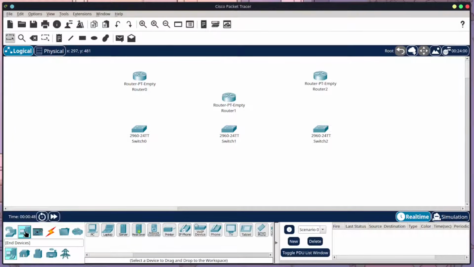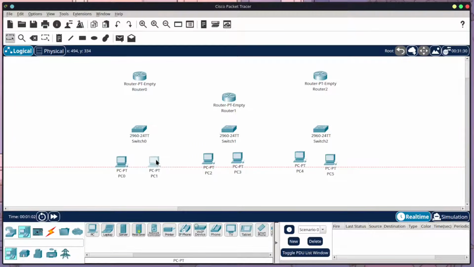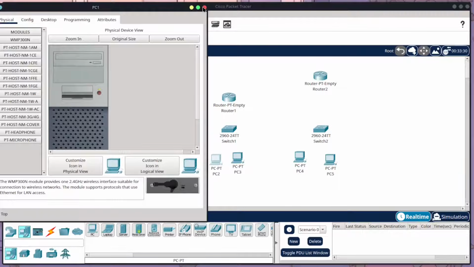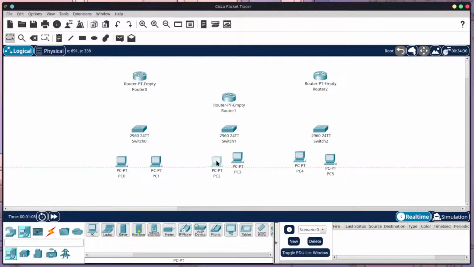Now I'm going to come to the end devices and the PCs. So I want 6 PCs in total. I'm going to have 2 per switch. So I'm going to place these and just align them. Oops, I didn't mean to open that window.